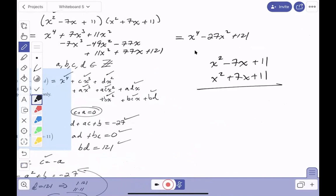Now, one student made a common error. I want to point it out. She said x^4. x squared plus x squared is not x^4, by the way. But it's an error. I realized that she did a good job, and I asked her to correct herself. She didn't, but I gave her credit anyway. Let me go back and erase this. That's not x^4. What is it? It's 2x squared. The x's disappear, and you get 22. That was their question. That would be their answer.